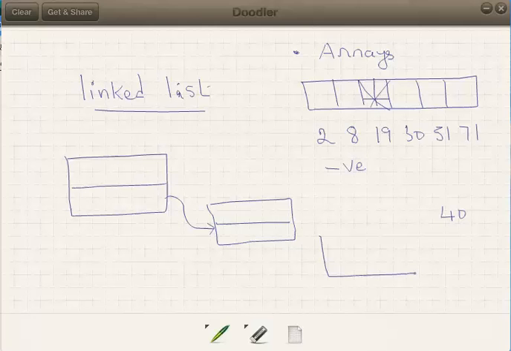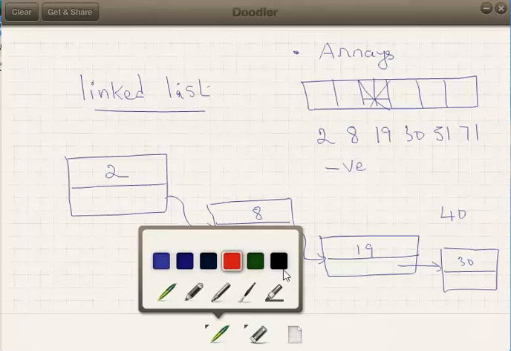All right, like that, where you can keep 2, 8, 19, you go to the next one, it goes on and on and on. Let's say 30.